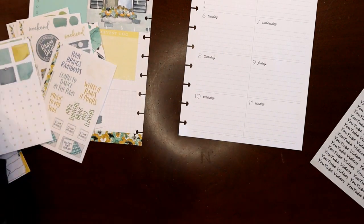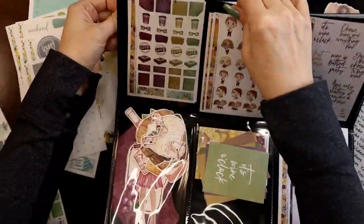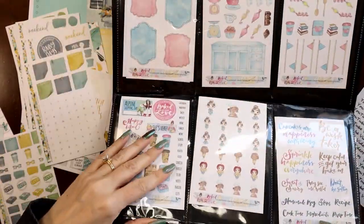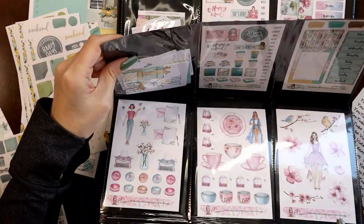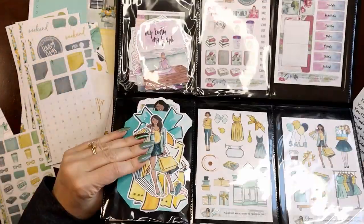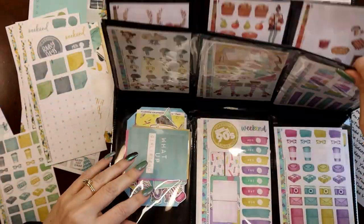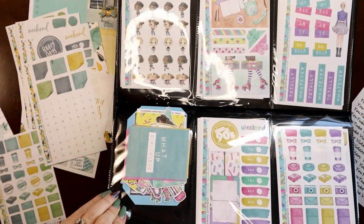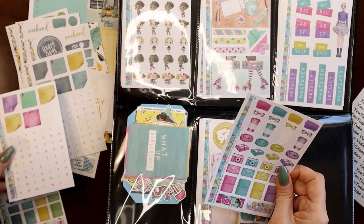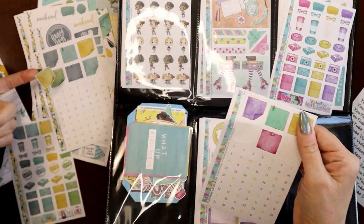Let's see if there's a kit that has a post-it note that matches this color scheme so I have seven. I think there was an 80s kit — not that one, I think this was pre-post-it notes. This one might — here we go, I totally forgot about this. There was an 80s kit that had some of these colors. Does this one have a post-it note page? Yeah, I could use one of these yellow ones — that's definitely close enough. Okay, let's do that, so there's my seventh post-it note.